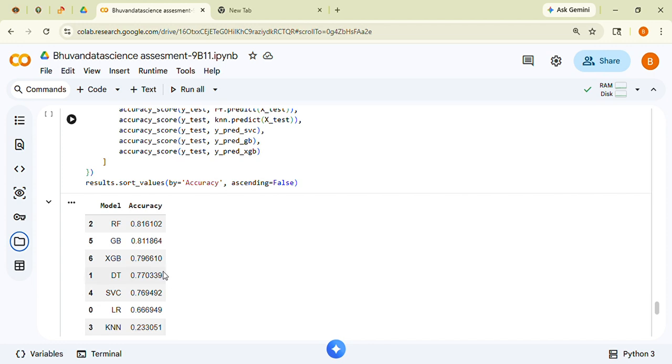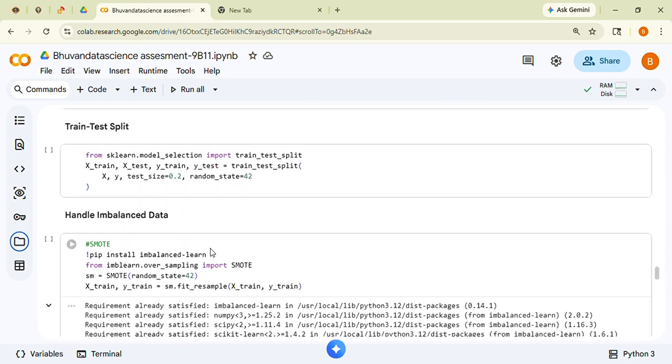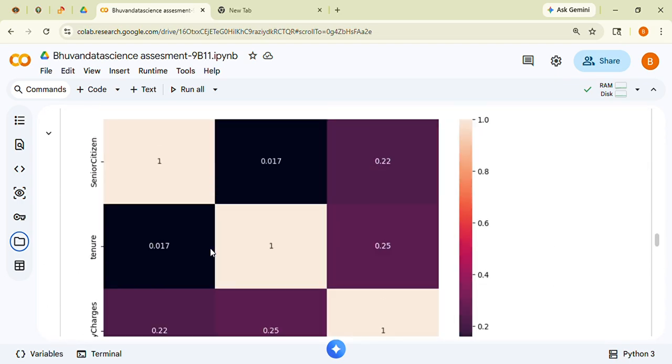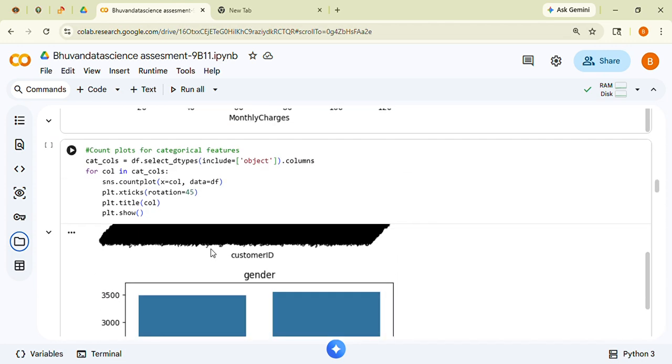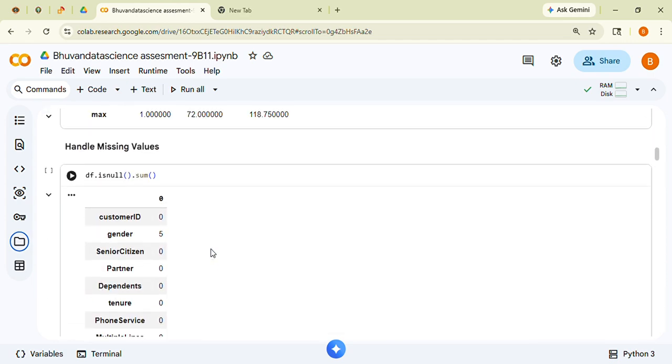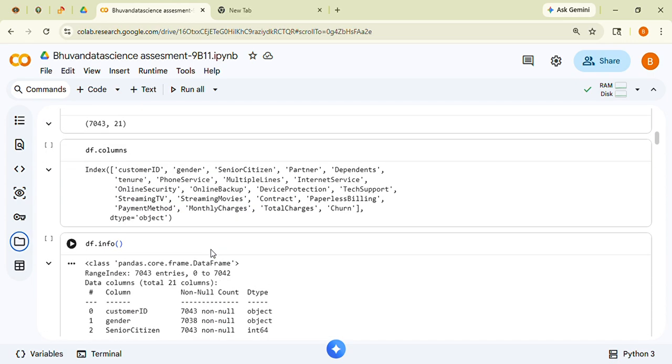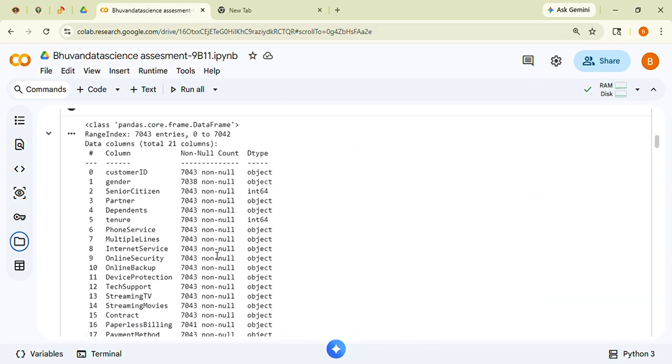To further improve performance, I applied hyperparameter tuning using grid search CV, especially on the random forest. Here you can see the hyperparameter tuning we have performed.